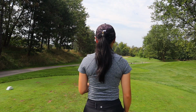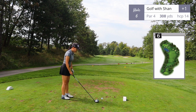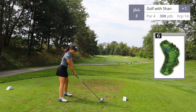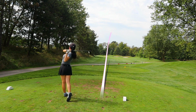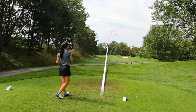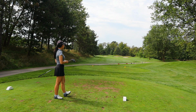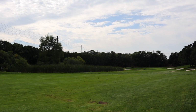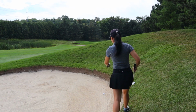Hole number 6 is a short par 4, 308 yards, slight dogleg left. There is a hazard on the left side, so just be careful. I tend to hit driver as much as I can. If I were to play this golf course again, I wouldn't hit driver. I would probably hit a hybrid here just so I can take pretty much everything out of play. There is water on the left, as I said earlier, and then look at this lie that I got in the bunker.